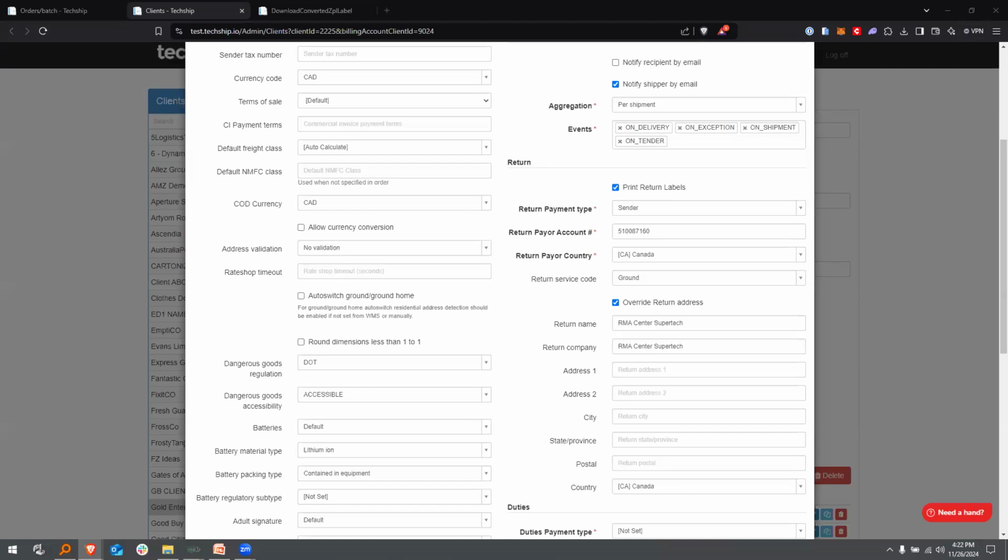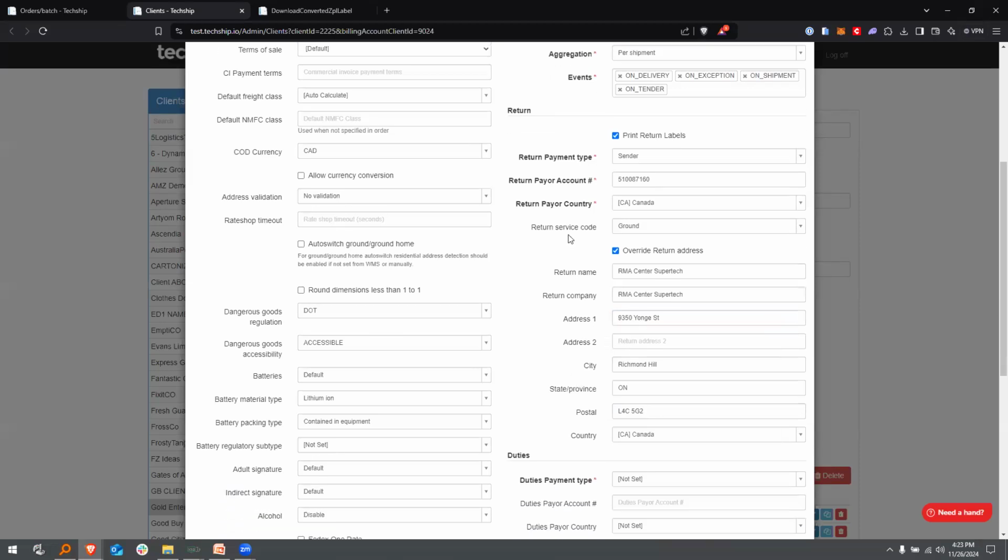Okay. So let's get this address here. Address 1, Richmond Hill, Ontario. Postal code. There we go. We already have the country down there. All right. And we're good to go.